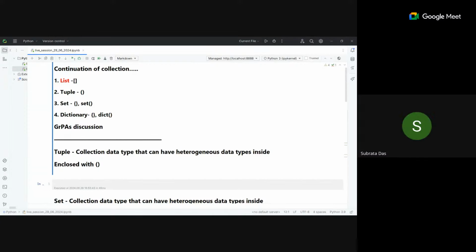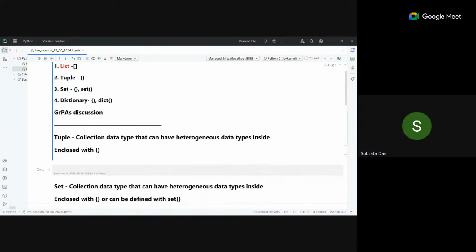Are you sure? Yes, I am sure. Okay, then we can skip dictionary. We'll discuss tuples and sets only, and then we'll discuss GRPS. Okay, so let's start with tuple.